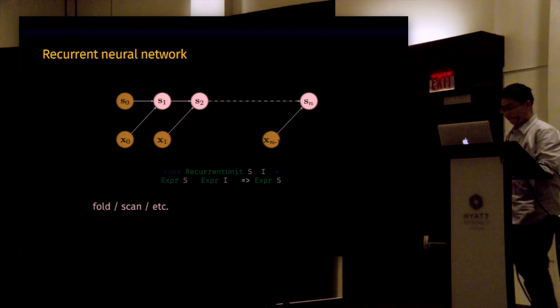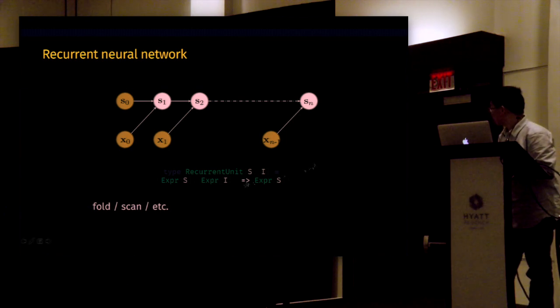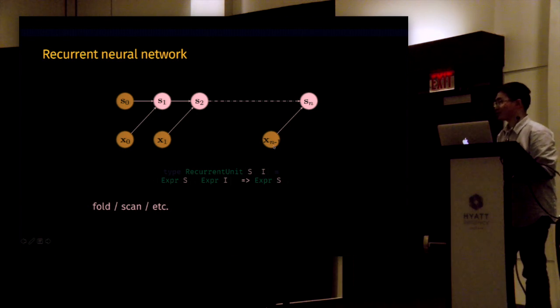Okay, I see. So the nodes represent computations, right, in this graph? Yes. But you have a finite number of them here. Yeah, X is the length of the input. So this is a sentence, like the cat sat on the mat. So each X is a word in natural language processing. Okay.